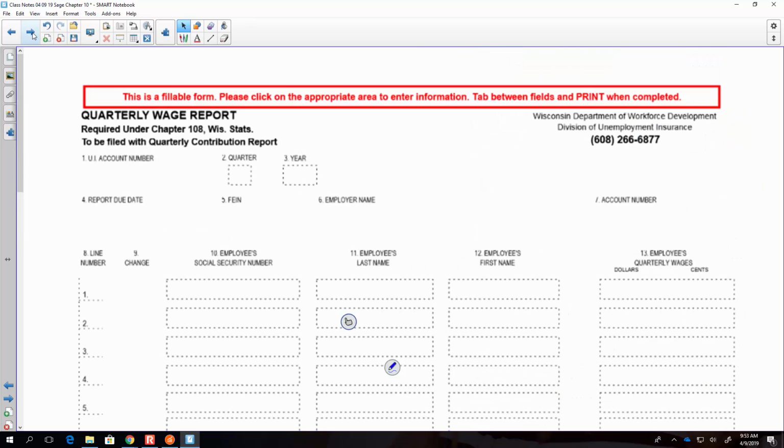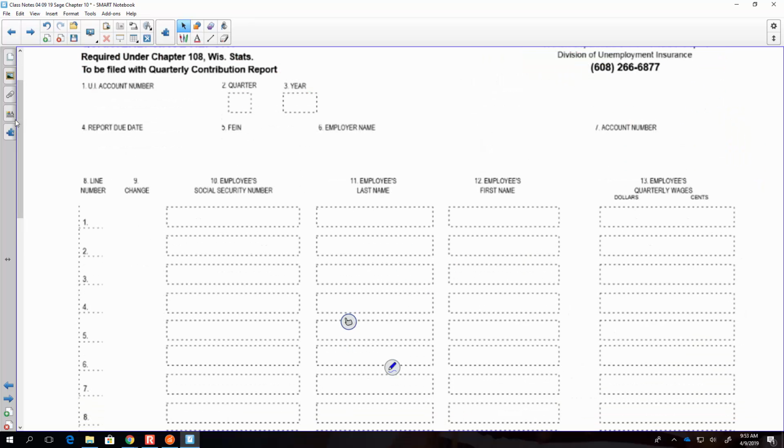And the state wants to know what? On page 2, which employees? They have this all by employee, right? And they want the social security number, last name, first name, and again, what did you pay that person in that quarter? Whether it's above the limit or below, what did you pay them during that quarter? Above the 14 or below? Gross payroll always on page 2.